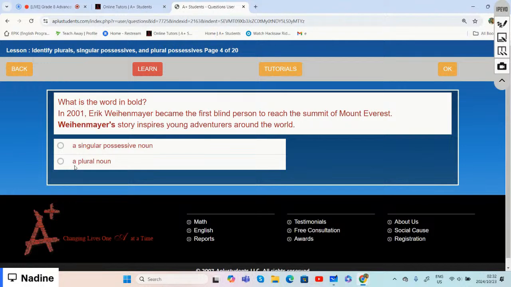So if you look at that word, his surname, Weihenmayer's, is that a singular possessive noun or is that a plural noun? Is that option one, a singular possessive noun, or option two, a plural noun?